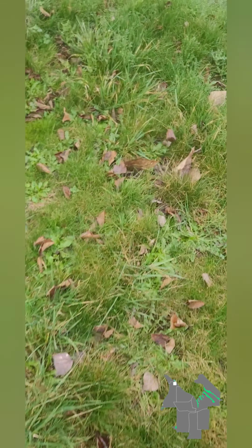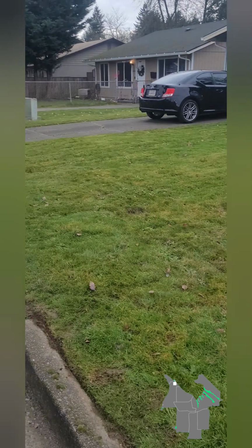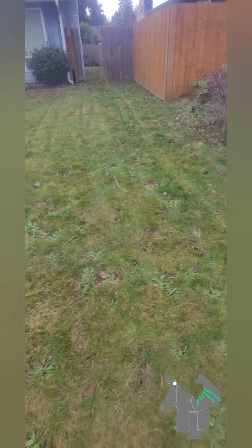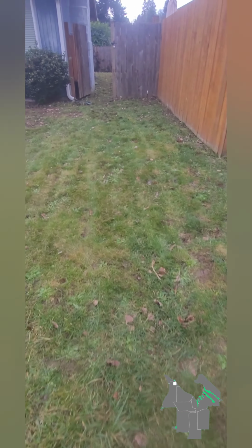So here we go. First mow of the season. Oh boy, I'm excited. This is exciting. Here we go. Okay. First one of the season is done. Look at those lines. Yes. So, this is what the back looks like. I'm very excited. It's my first mow of the season. I know the back doesn't really look too cleaned up, but as time goes on, it'll start to look cleaned up, but there's the back.